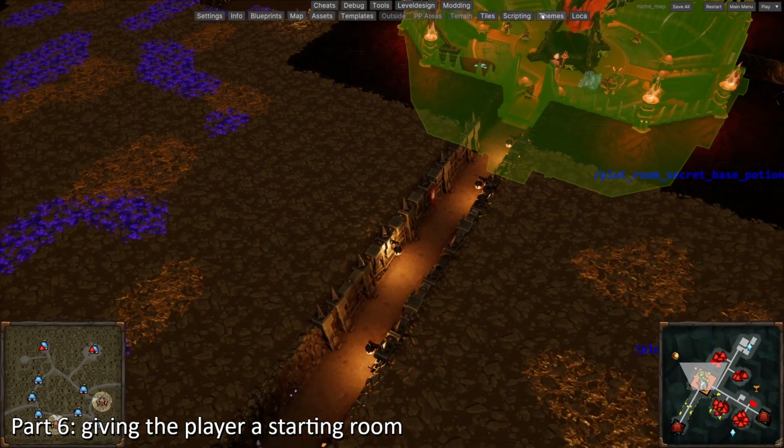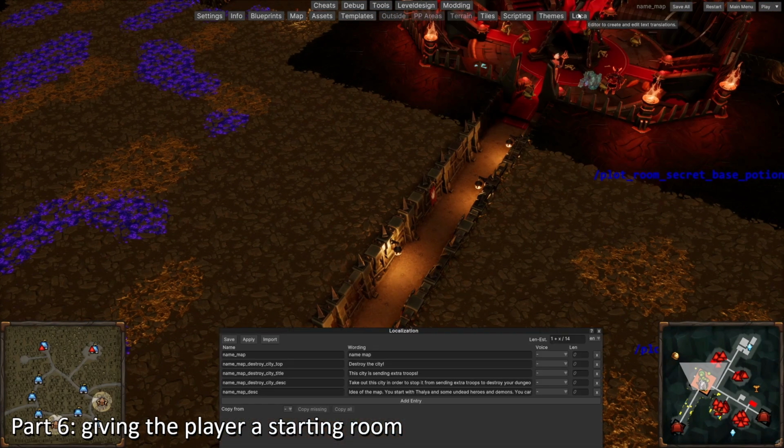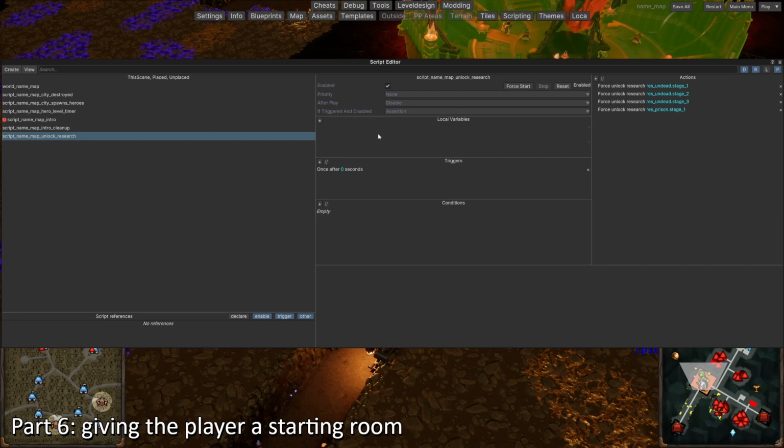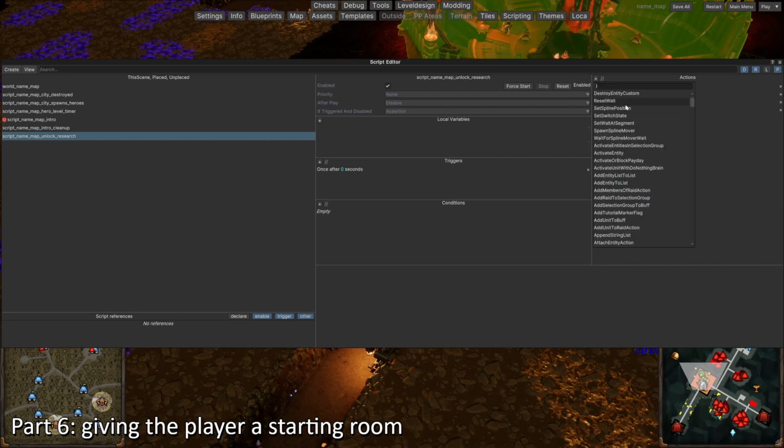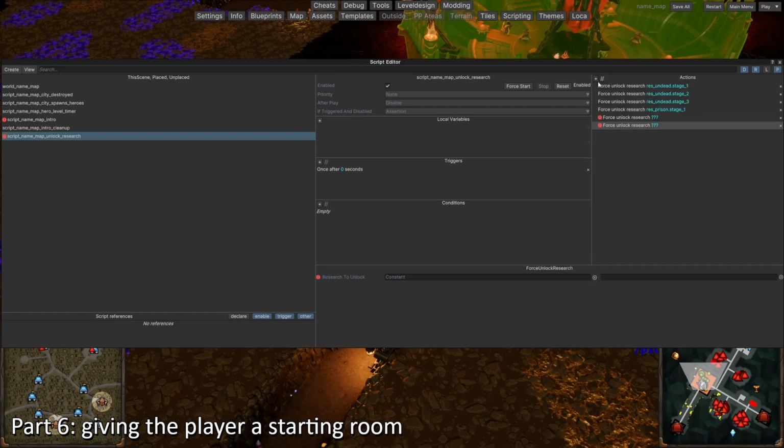So let's add that research. Scripting, unlock research. So what I said was force unlock. Huts 1, 2, 3. So 4 levels on horde, and then 1 level for the simple and 1 level for the complex. Oh, I don't know.